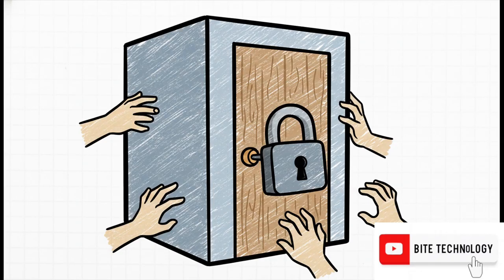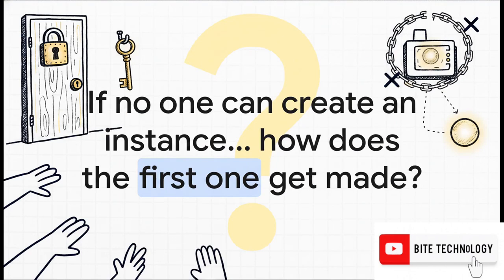Okay, so the first step, the secret sauce really, is something you might not even know you could do. The class makes its constructor private. That's the whole game right there. By making it private, it completely stops anyone else, anywhere in your code, from just creating a new instance. The door is locked. But wait a second. That creates a weird problem, right? If no one can create an instance, how does the first one get created? It's like a chicken and egg thing. Who has the key to this locked room?